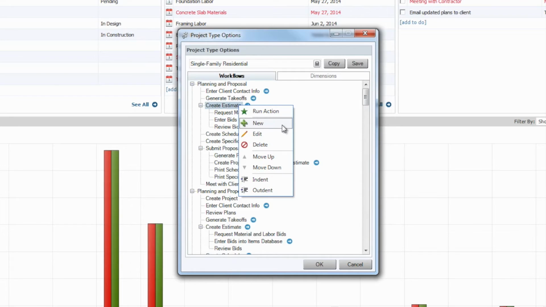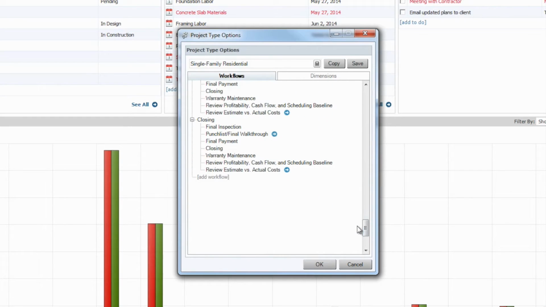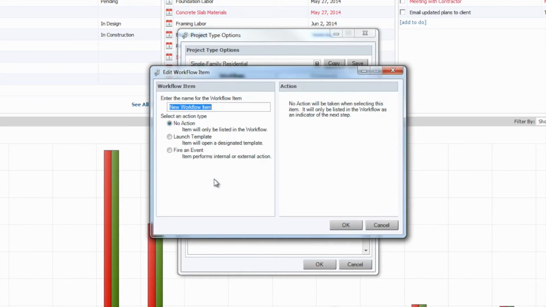We also have the option here to add a new level as well. We can select it from this menu, or if we scroll all the way down, we can go ahead and add to the workflow here as well. Now when we click to add to the workflow, it's going to essentially open up a workflow item wizard for you. It's just going to give you a little more detail, a little more information that you can see here. So if we wanted to add in a new workflow item here at the very end, maybe we want to say that we want to update ConstructionOnline.